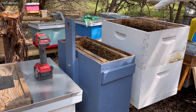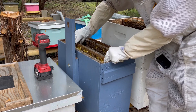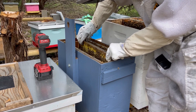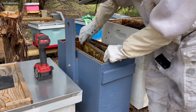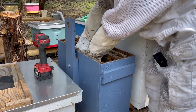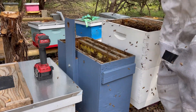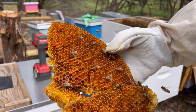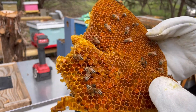So far so good — we've got the queen now in this box. I've got three more frames to go. Some of this is cross combed in the bottom. Look at that — nice pretty pollen. Unfortunately this one was going at a bit of an angle along the bottom and it was torn, so I went ahead and just reached down in there and grabbed it out.